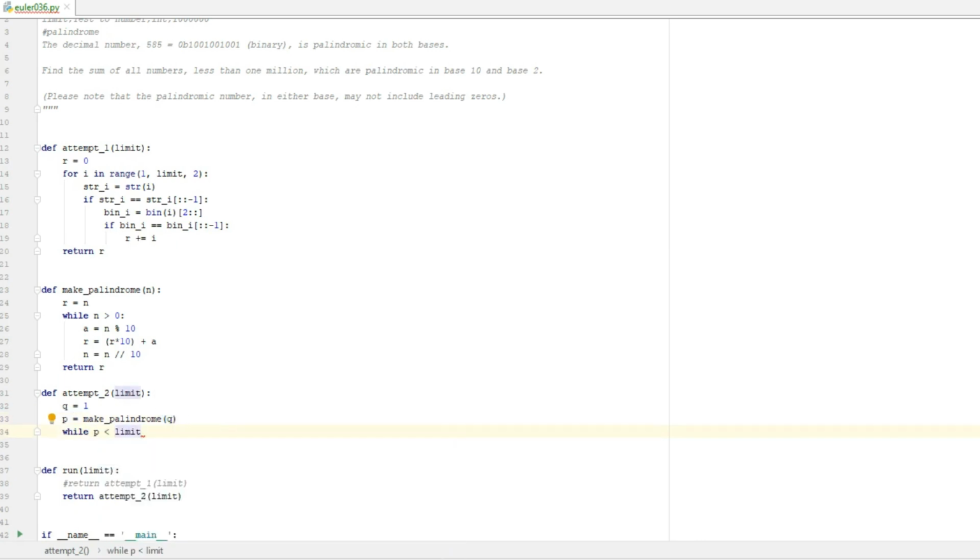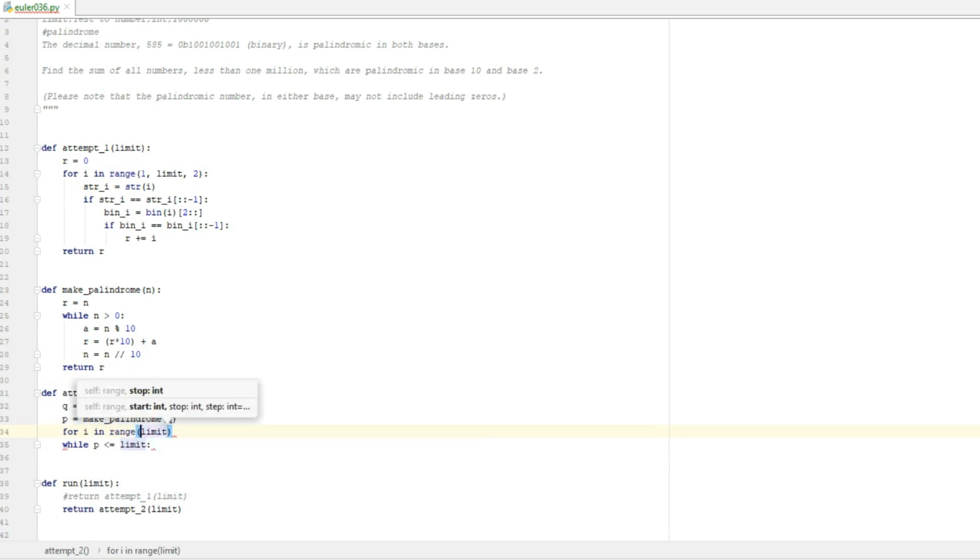Obviously, the palindrome will quite quickly grow in size, and once that hits our limit, might be exactly, in fact, I set Q right.